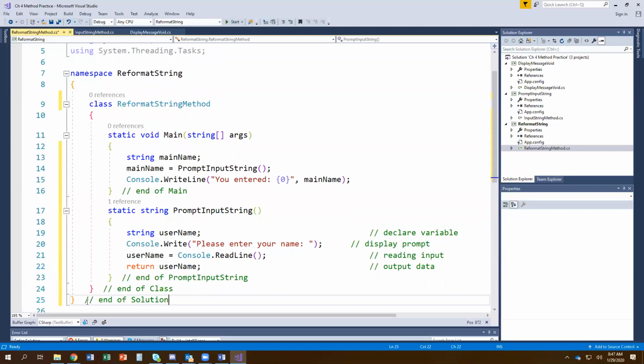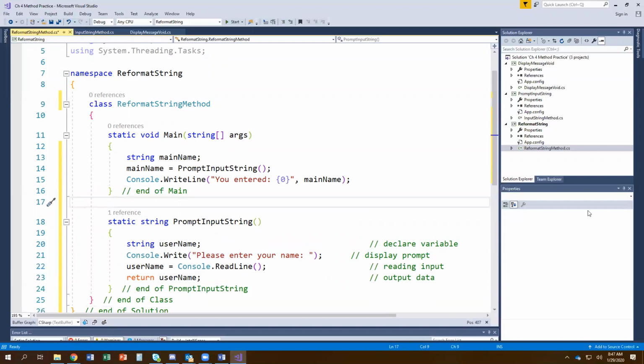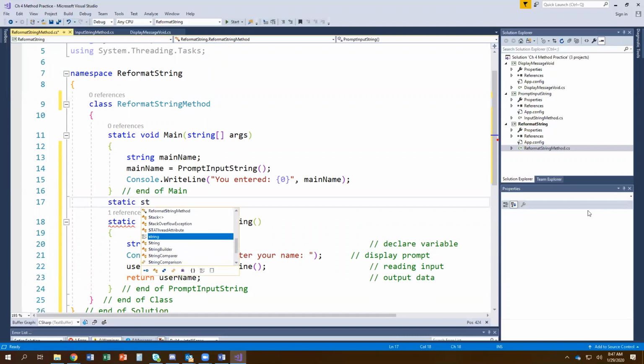Okay, so now we've got a name here, and we want to create a new method that's going to accept that name as input and do some things to it and then return it. So let's put this new method right after our main. And we know we've got to make it static. And this method is going to expect a string as input and return a string as output.